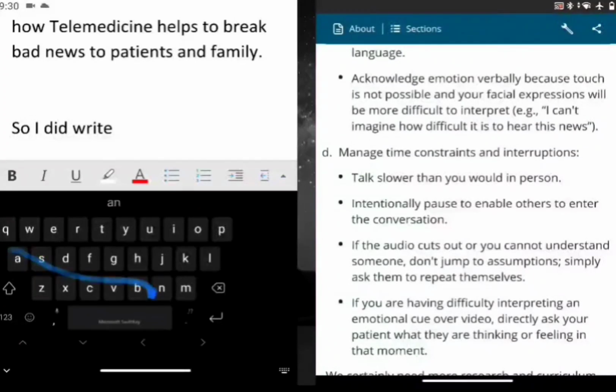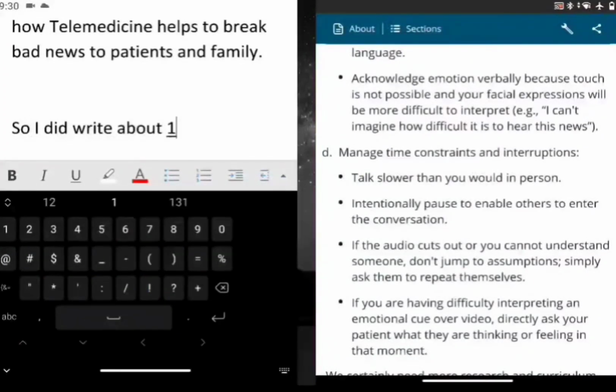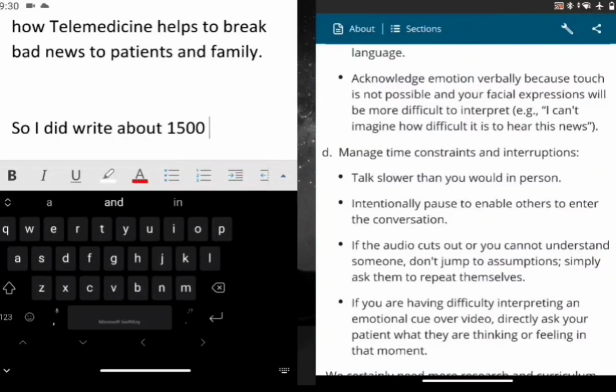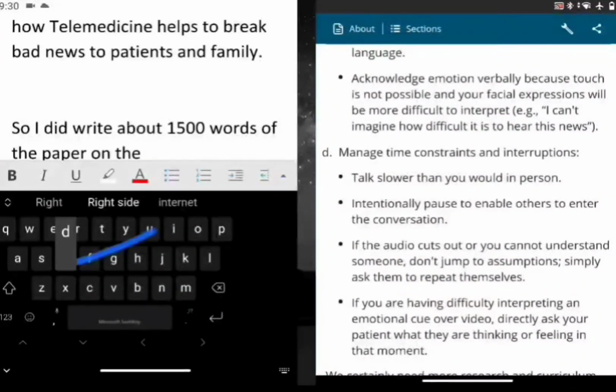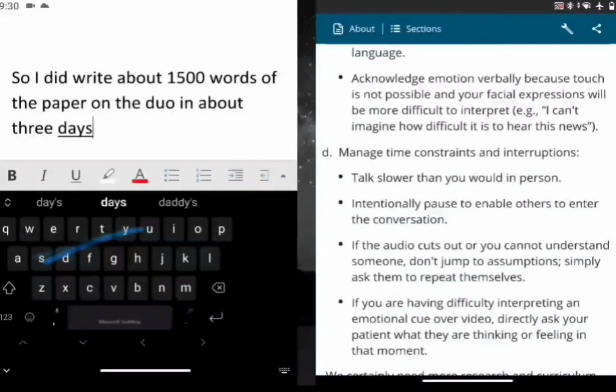So I'm trying to write here that I did write about 1500 words of the research paper, which was supposed to be about 3000 words. Once the draft was ready, I moved on to the laptop to do the spell checks and the corrections. Now I just did it with the left hand. I'm going to show you that if I move on to my right hand, it's much faster now. So I'm going to shift now to my right hand. Yes. So it took me about 3 days to do this.